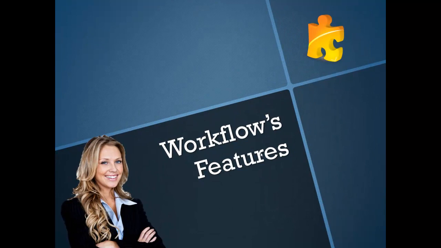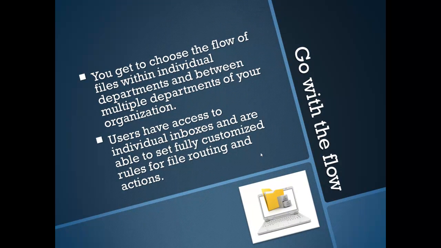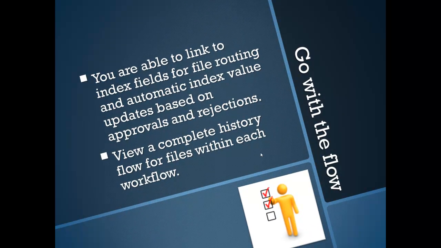So let's talk a little bit about DocMe's workflow features. Go with the flow with DocMe's workflow. You get to choose the flow of files within individual departments and between multiple departments of your organization. Users also have access to individual inboxes and are able to set fully customized rules for file routing and actions. You are also able to link to index fields for file routing and automatic index value updates based on approvals and rejections, as well as view a complete history flow for files within each workflow.